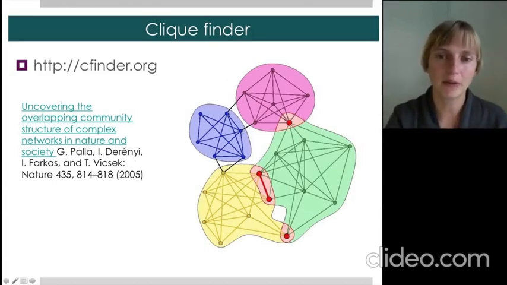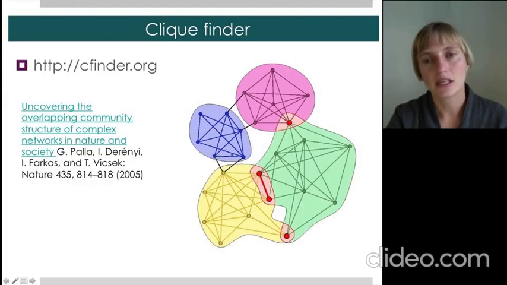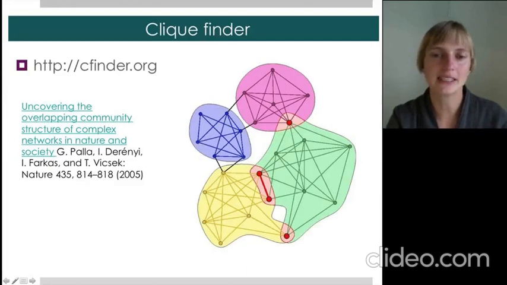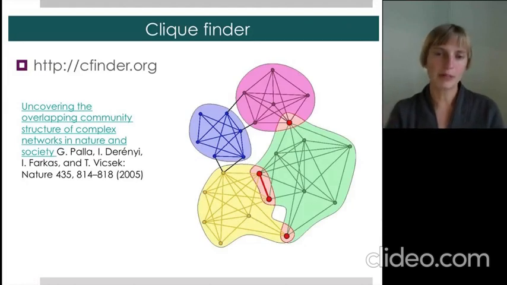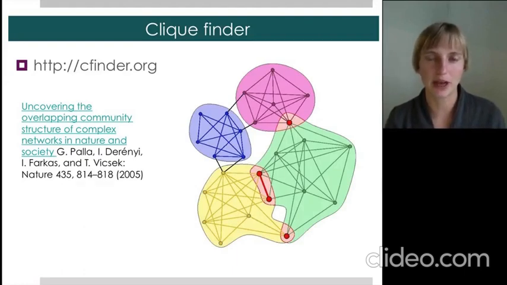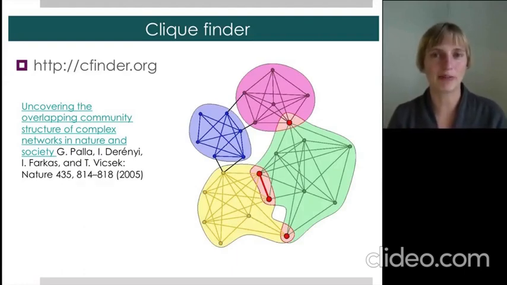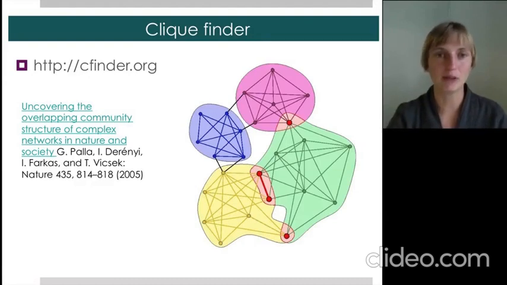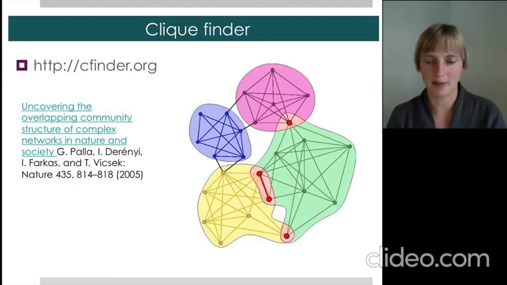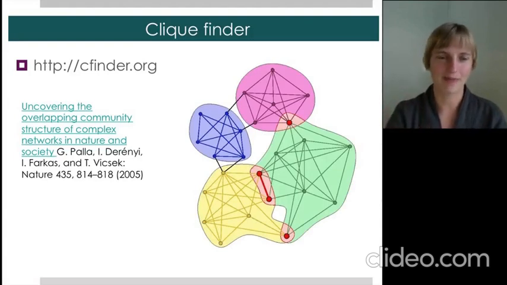So for example, here we have these 4 nodes in a clique, and then we can leave this one out and get this clique here, and then finally we can leave this guy out and get this clique here. And in this way we can get overlapping communities, which is very relevant for social networks. It's very relevant for biological networks, and it's just plain more flexible to find overlapping communities than to partition the network in a choppy way.